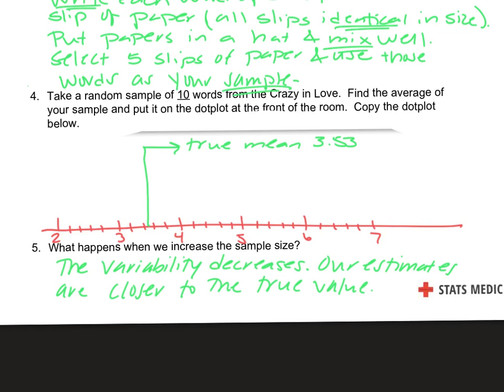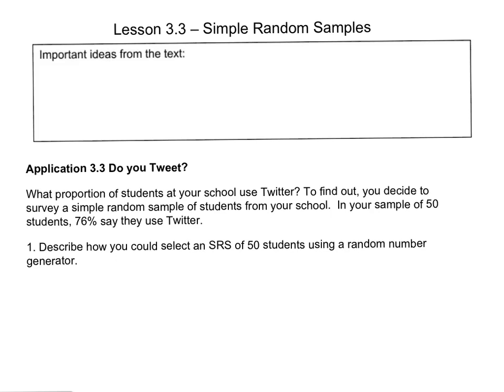Okay, so hopefully you guys were able to get that part done on your own. And now we'll move over to the important ideas from this particular section. Our first important idea deals with simple random samples, which is what we took the second time we took a sample on Thursday, and also today. Simple random sample is often abbreviated as SRS. So if you see SRS written somewhere, it's referring to a simple random sample. Now, there are basically two ways to take a simple random sample. The first would be to use, like we did, the random number generator.